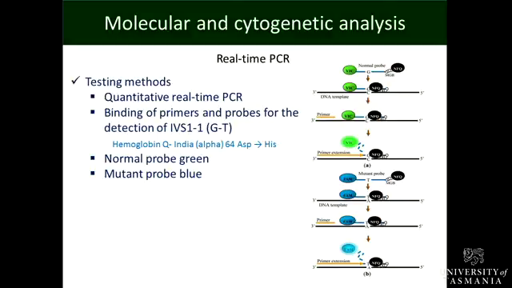The way it works, and I'm just going to go into this really briefly, is that real-time PCR works where you design a probe that has a specific dye attached to the end of it. And that specific dye is a normal probe which will bind to the normal DNA template. So it will bind here, the G to the C. That's a normal DNA template. The blue is a mutation in a particular DNA template. So the T here will bind to the A. So where you should have a G and a C, you have a T and an A.